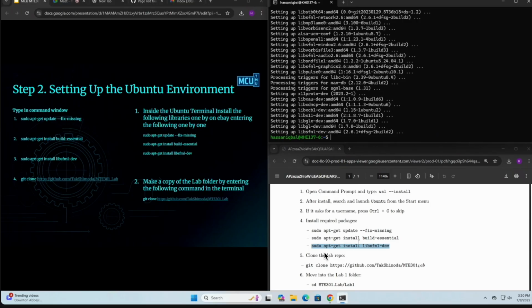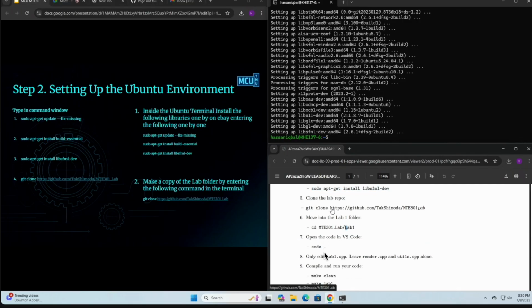I have it here too. In case it changes, I will be updating this page for you guys, so don't stress. Just copy, and don't copy the dash, this git clone with this link, and now you paste it here.